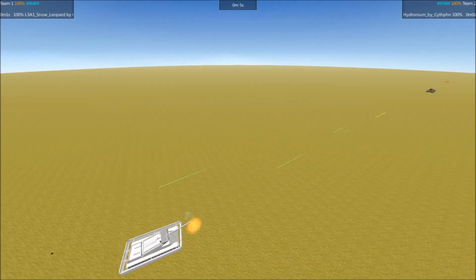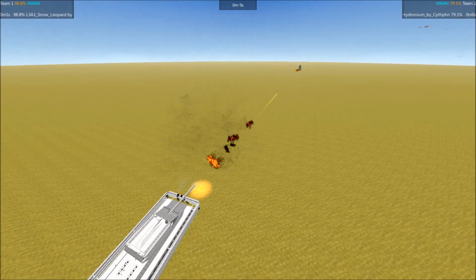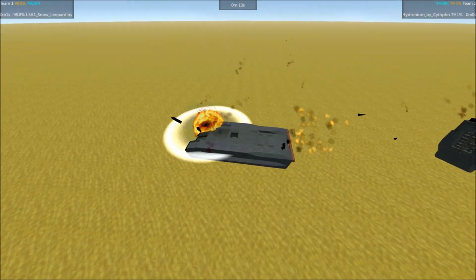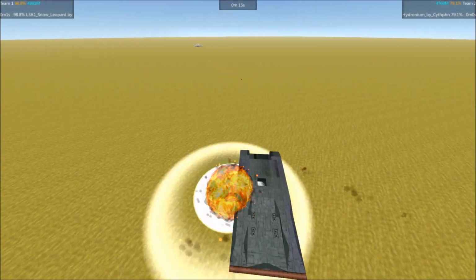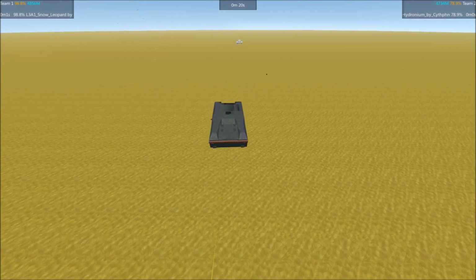Immediately start firing. Hydronium spraying shell. Ooh, Hydronium seems to have had its turret popped. The explosive shells of the Snow Leopard blowing off the Hydronium's turret early.